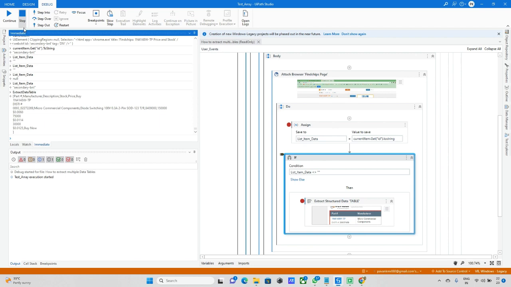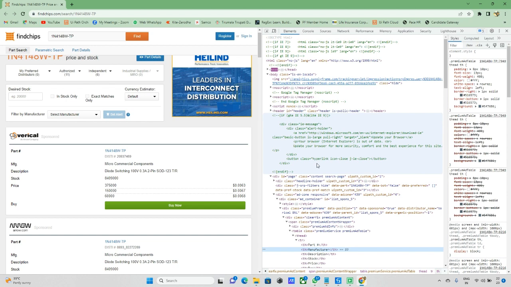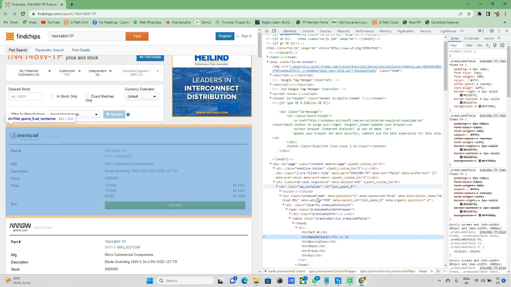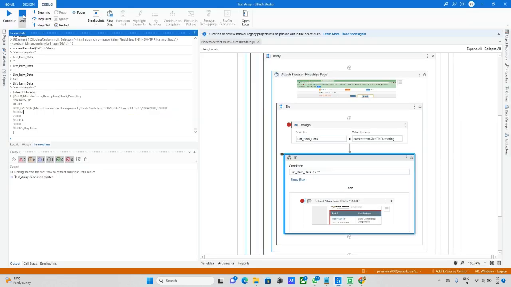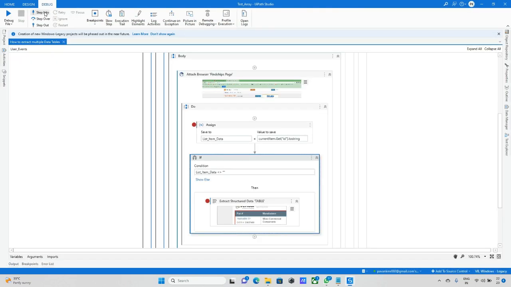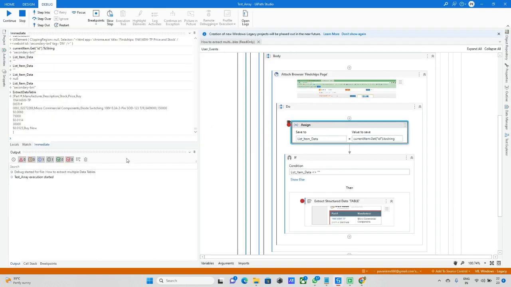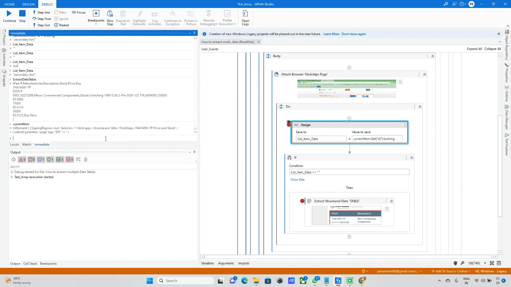So we need to check why it got missed for the first one. Let me open inspection on the element, and I want to see why it got missed and what type of data it has. Oh, it's a list. Okay, data is there. I don't know. I need to rerun the bot again and check that. If it is not exporting, then there is some issue with that website only. And here I will check one by one. So here I need to check the current item. There is no data for that.